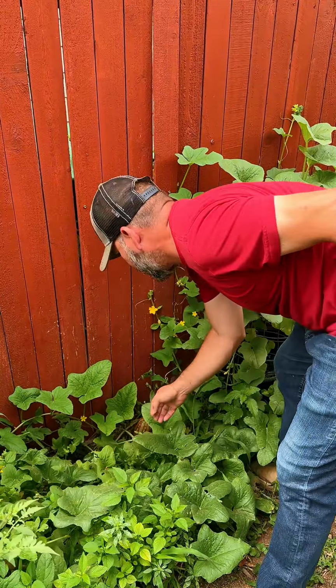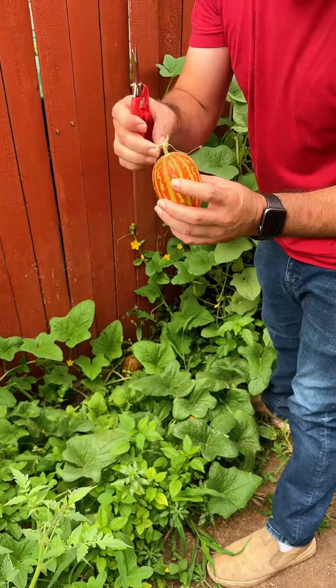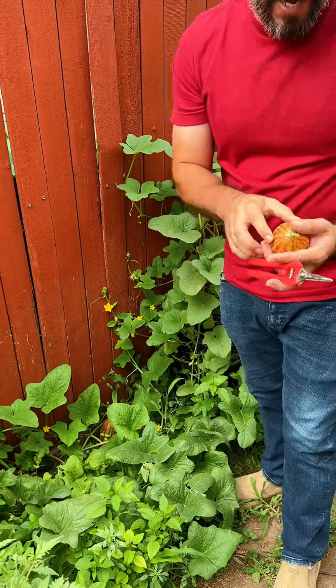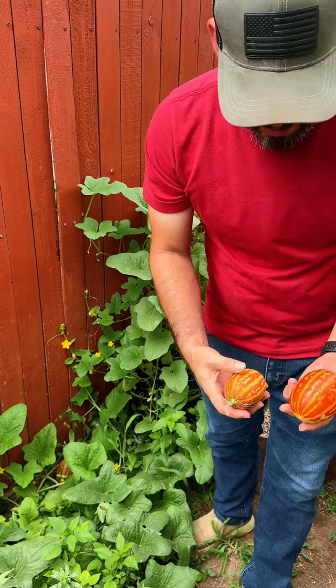This one's ready to be picked. You know when they're ripe when they're about this color and the tendrils start to die back. I have one already that we already picked, and we're gonna open it up and do a taste test.